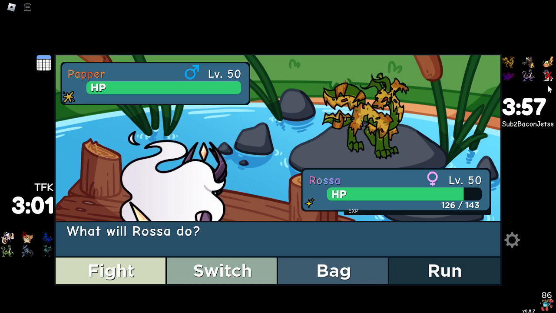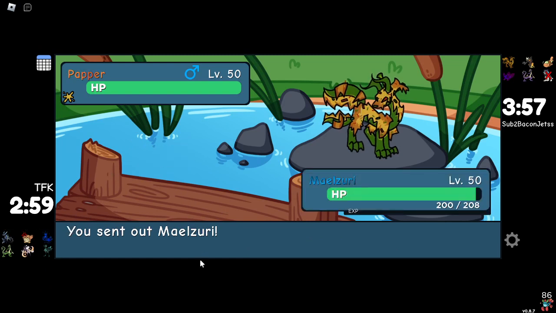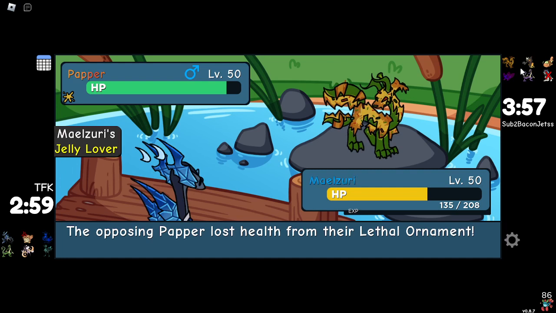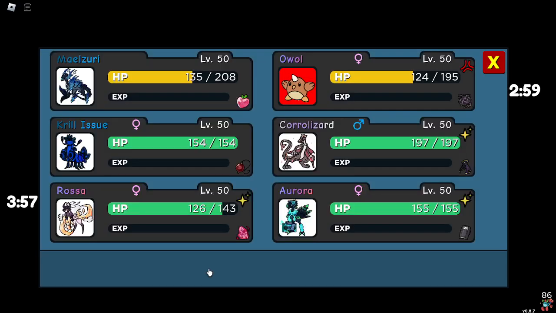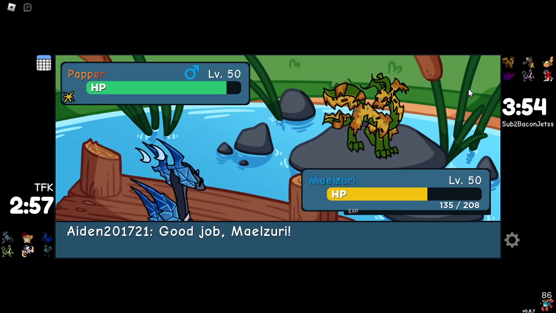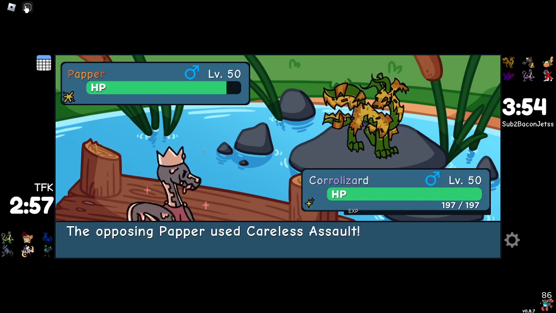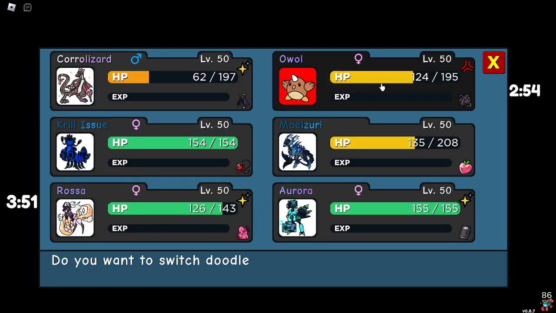I really don't know what to go into. I think we have to go Malzuri. Fast food, okay. That was a crit, obviously. Oh, it's lethal ornament, okay. I'm gonna go into Coral Lizard to get rid of this Beast Summon because I don't want it around. Oh, he stayed in. Okay, that's unfortunate. He's Carol's Assault. That's kinda weird. But you do what you do. I can't. I'm gonna go in the Owl.